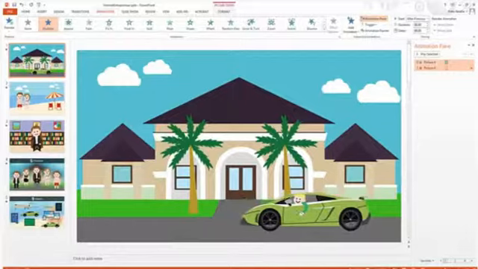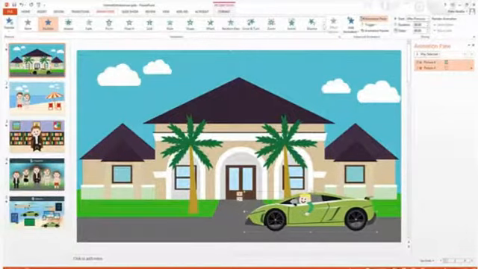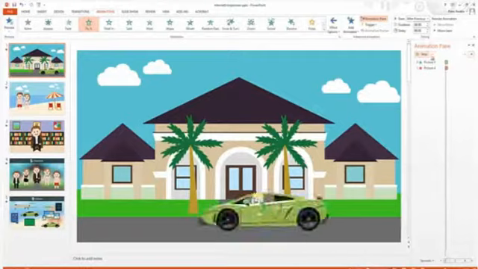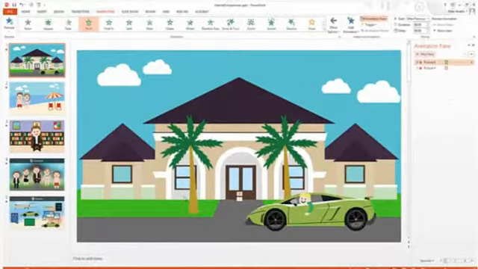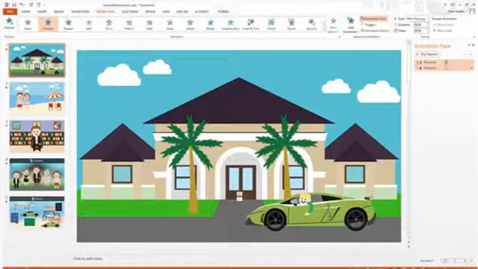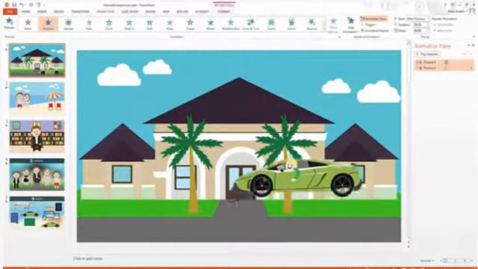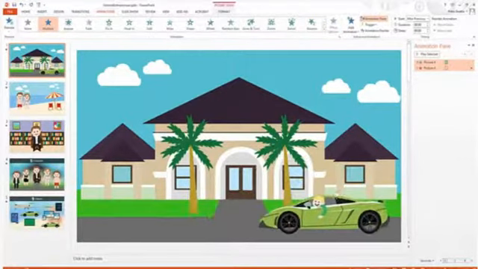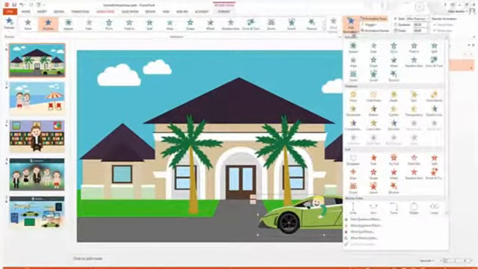I'll go ahead and move this car over here, and we'll keep the fly-in animation. So we still want him to fly in and drive away. So we'll keep the fly in and we'll keep the fly out animation. But let's say we wanted it to do like a quick pop like that and then continue driving. So what we'll do is we'll select him, we'll go to add animation, and we will go to motion paths. So motion paths is where we can basically move something across a path.